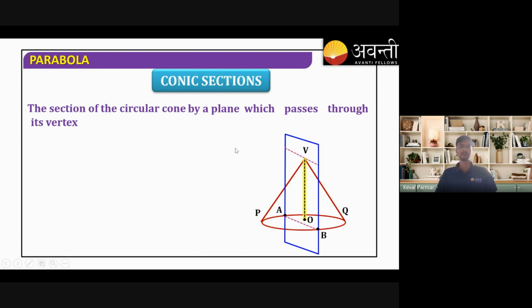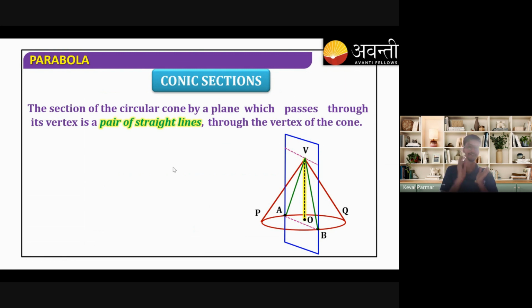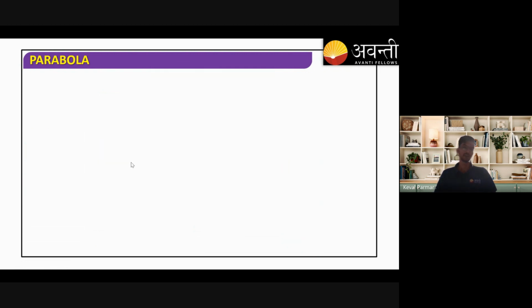Let's see. So, first off is a pair of straight lines. Now, as you can see, if this blue plane cuts the cone, we'll get two straight lines passing through the vertex V, as you can see in green. I hope your imagination is good, because if you look into NCERT also, the same photo is given. I got this photo from there only and modified it somewhat. So we'll get the pair of straight lines. Now V is the vertex, and VB and VA are the pair of straight lines. So the first conic section is a pair of straight lines.